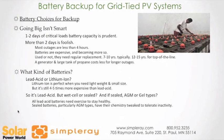So sealed AGM type batteries are almost always our choice for these backup systems. Now, if the system is actually being used, if we expect the grid to come and go, this is a foreign country, offshore or something like that, the grid isn't always available, and it will really get cycled, then wet cell batteries start to look better. Wet cells are cheaper, but in this case, wet cell batteries usually suffer short, ugly lives when they're put into backup service. They just don't like sitting around, never being exercised.